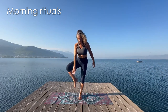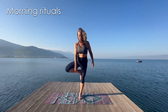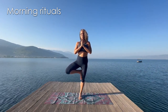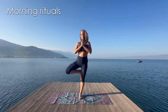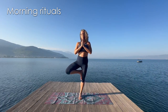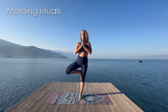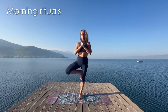Ooh, hold on a second. We're going to do some balance. So we come here and find a focal point where you can focus. And then slowly start really strengthening your body. Remember pushing the heel against the leg, against the sole. Engaging your glutes, engaging your core, obviously.